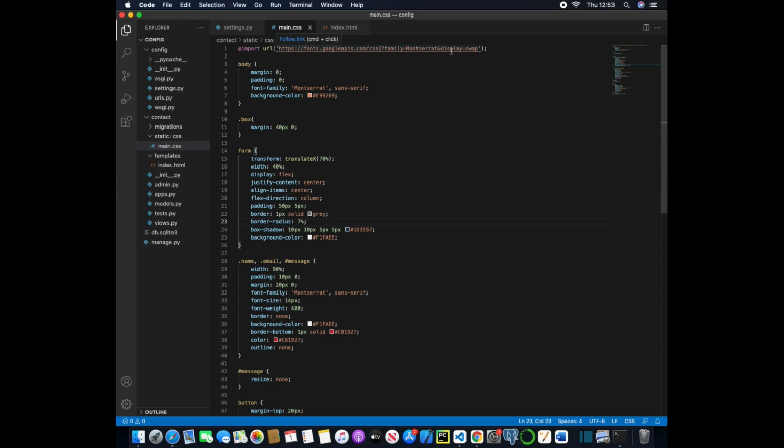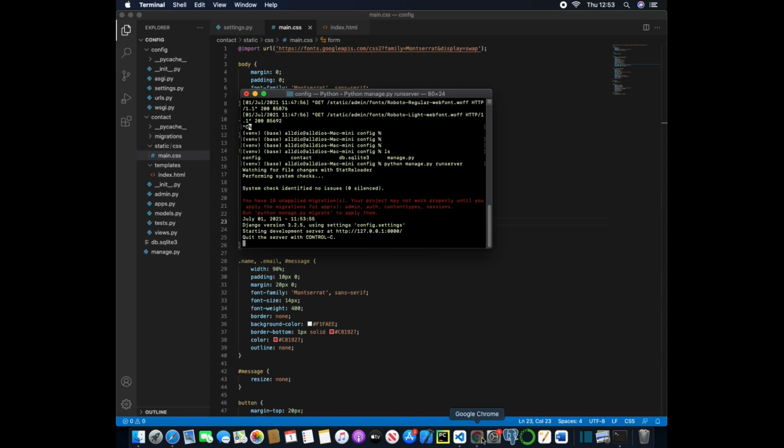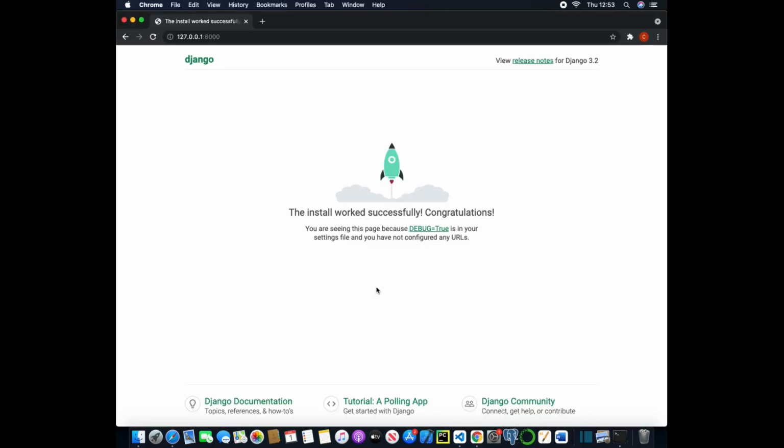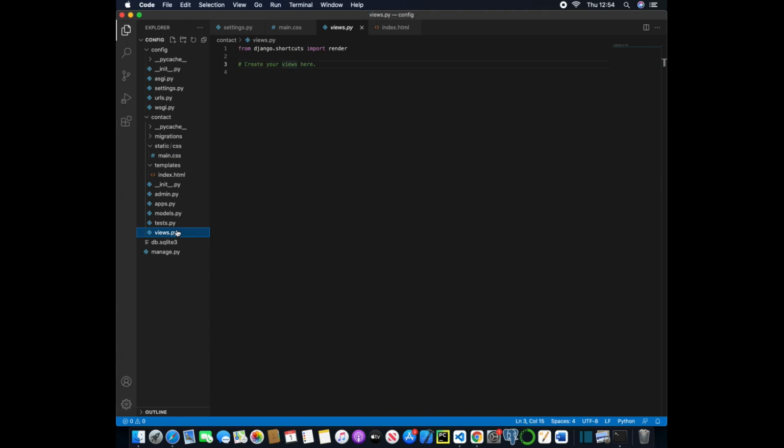So now that we have our HTML and our CSS in, we actually need a way to get to the actual file or the view that's going to show these, because at the moment if we run our server again, we still have our server set to this, so it doesn't actually do anything. So now what we can do is move over to our views, and our views is the place that's going to handle the way the browser interacts with our files.